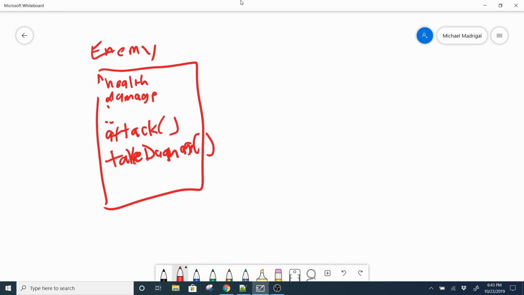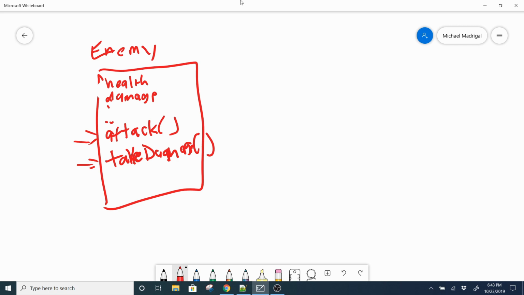Right, so these are services that you can invoke on the enemy. If you're the character in the game, you can attack it, or it can also take damage. Well, actually, the attack would be him attacking you. I don't know. You can figure all that out, right? The programmer's writing the method, and he's going to define what actually happens in these methods.